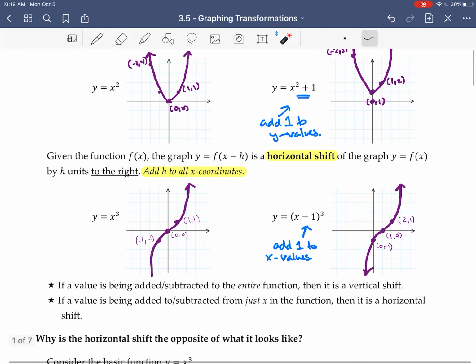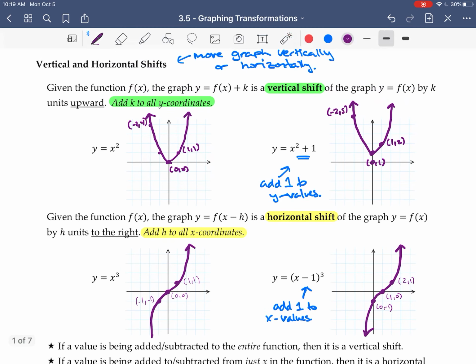Now maybe just a note here. If we think about this one here, you could actually think about it as y - 1 equals x squared. So you're actually doing the operation to the y value. But when we solve for y, it ends up being over here as a +1. Then it might make sense that the -1 goes up and the -1 here goes to the right. So it works the same way.